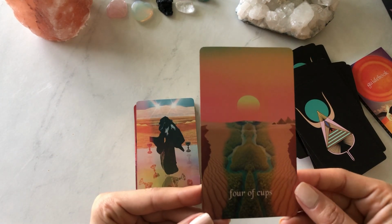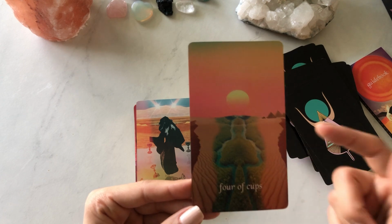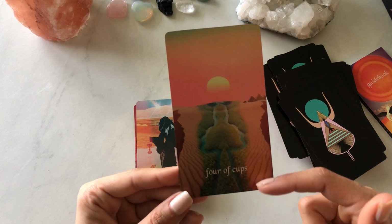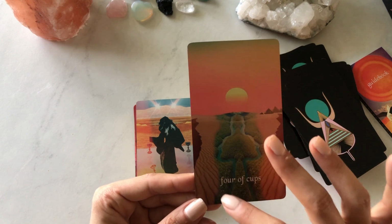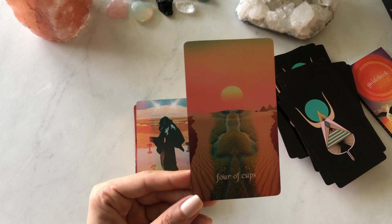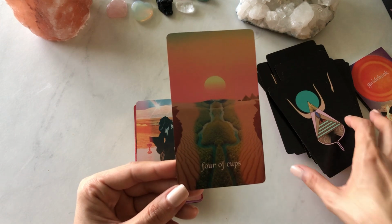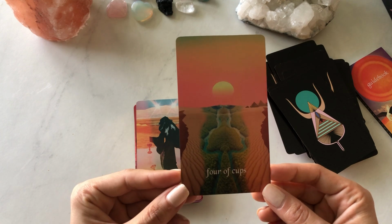Four of Cups. This looks very tranquil. I believe it's supposed to be a desert oasis, because the desert here is inside. We have the Great Pyramids in the background, but it's very green around the water. And Four of Cups can be rest, relaxation, rejuvenation, going inward, meditation.